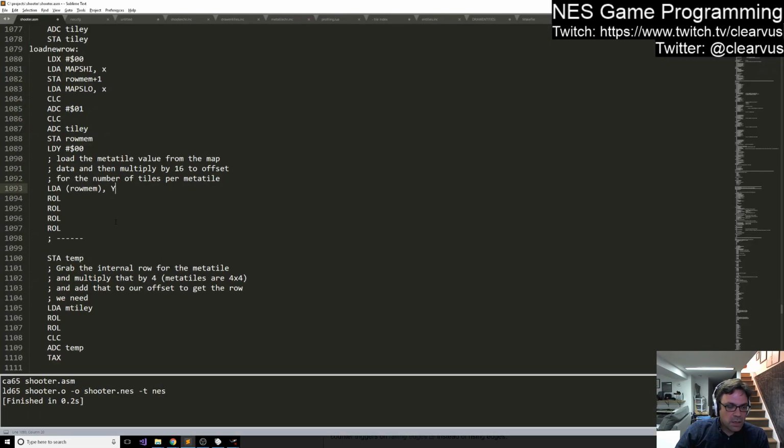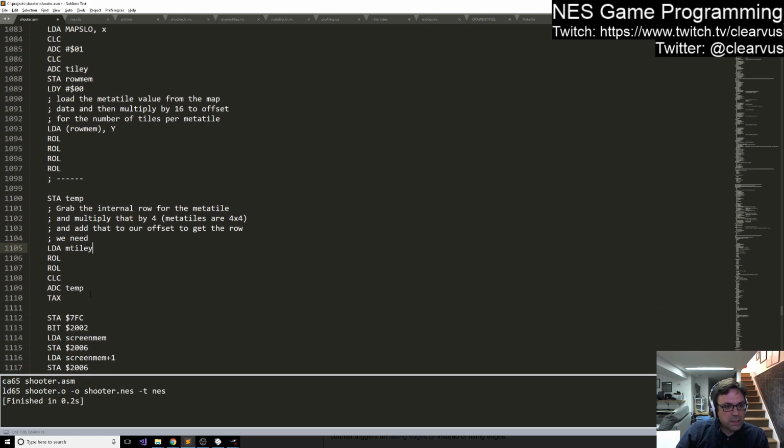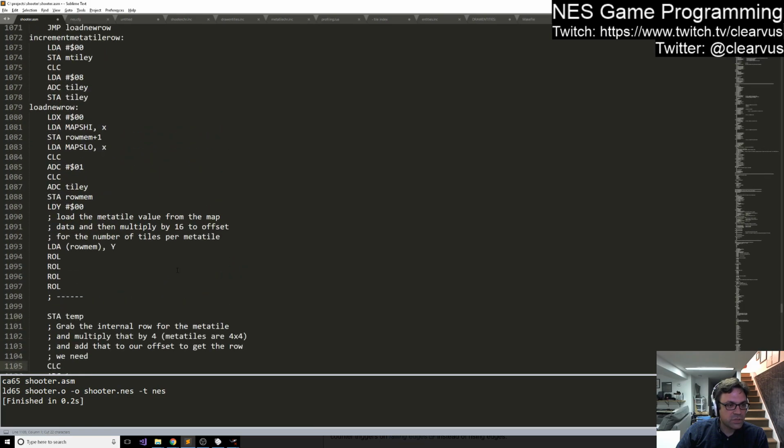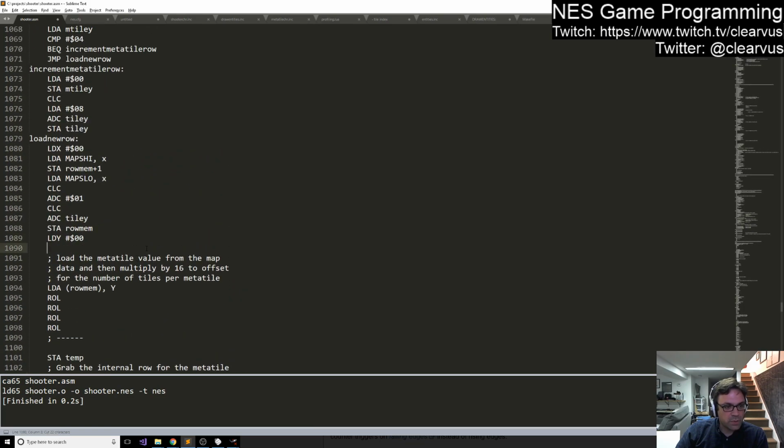And then, depending on the value we get back out of y, we need to multiply by 16, and then add the offset of mtile y. We don't have to do this every time. We can store this, because mtile y is not changing inside this loop.